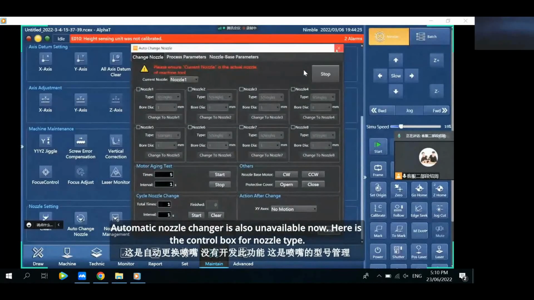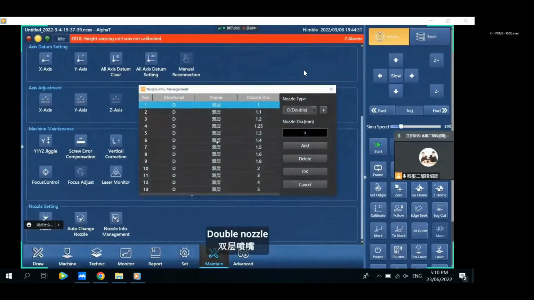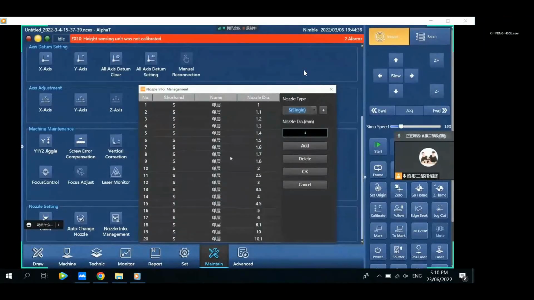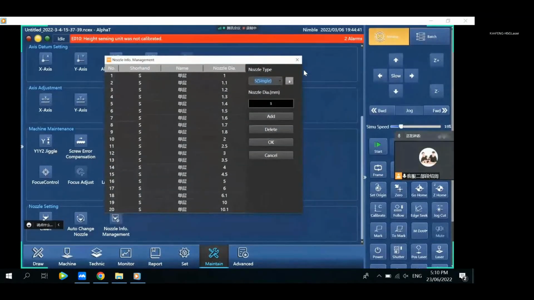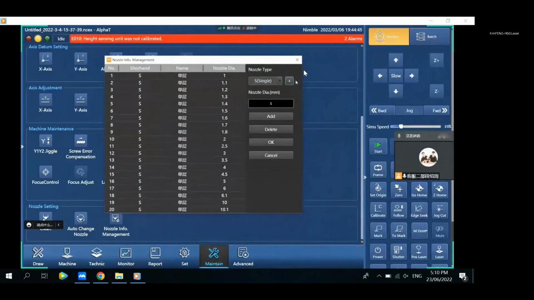So automatic nozzle change is now an optional function for P series HUD. So manage the information of nozzles, adding some new types or deleting the ones you don't need.